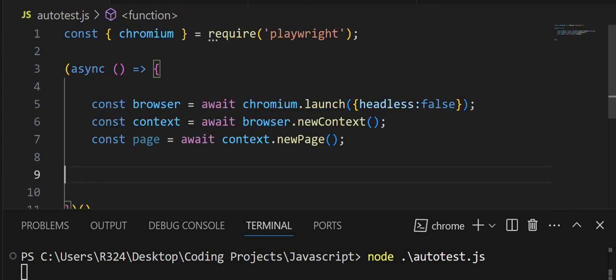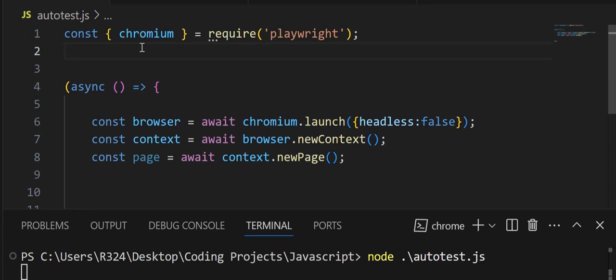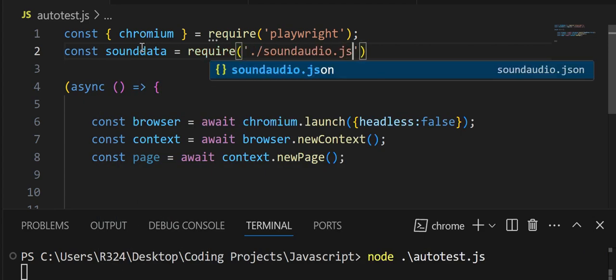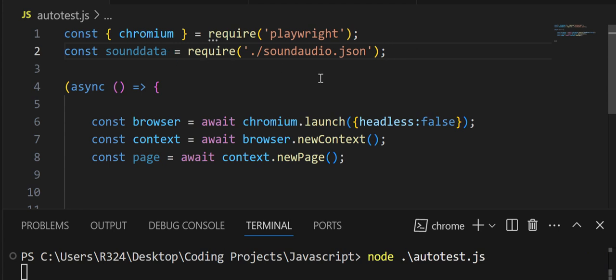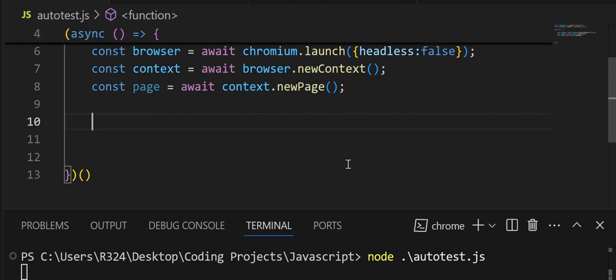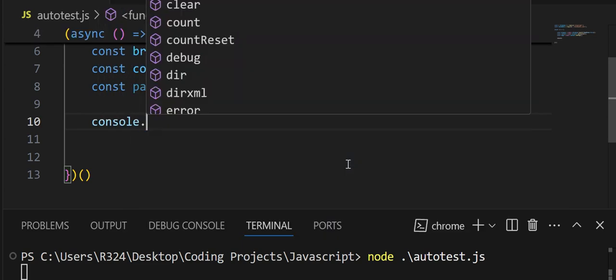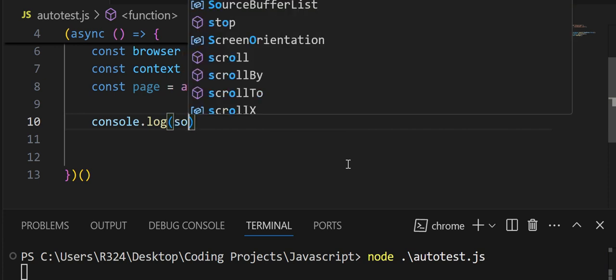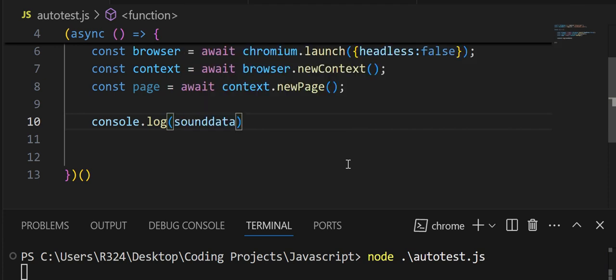I have a whole bunch of sounds here, and we're going to be using that in our JavaScript. So what we need is to access the data from the JSON file, and we're just going to use require for that. Just to show it's working, let's go down here and say console log sound data.